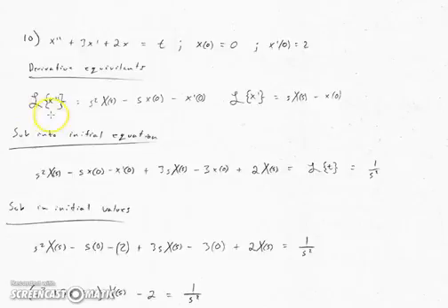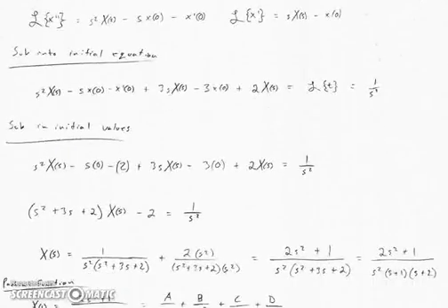So we have our Laplace transformation for the second derivative of x equals s squared chi of s minus s times the initial value of x minus the initial value of x prime. And then for the Laplace transformation for x prime equals s chi of s minus the initial value of x.